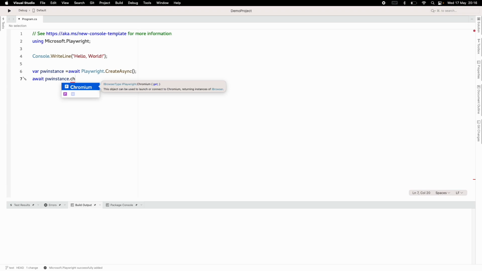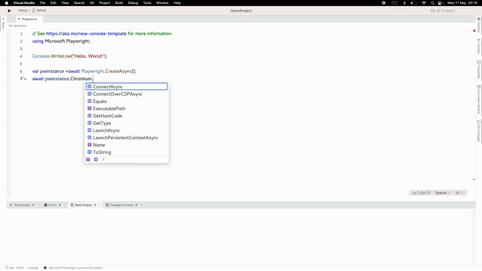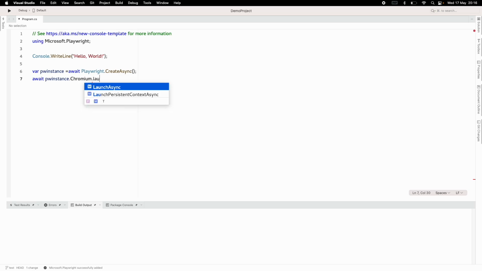I have already made a video on this, you can watch that video. For now we will go for the Chromium browser, and here I will select LaunchAsync. It will give me one instance of the Chromium browser. So I will say var browser.